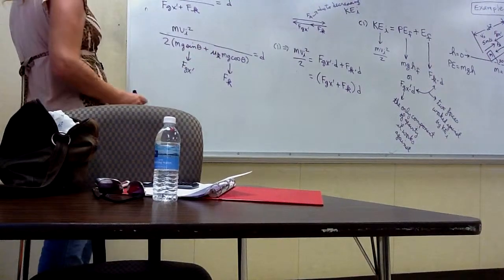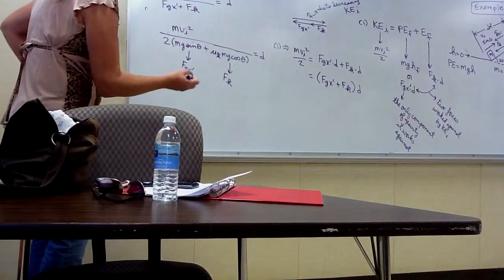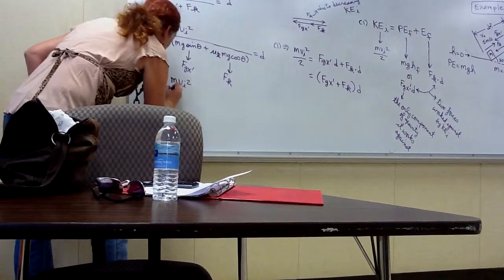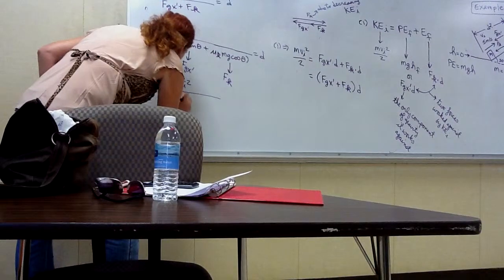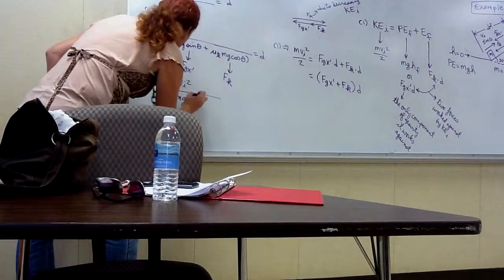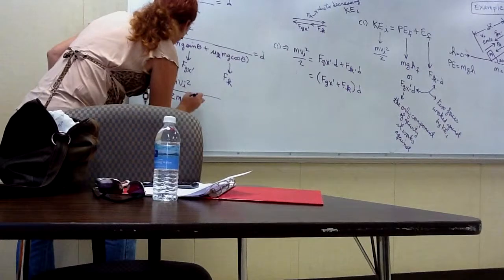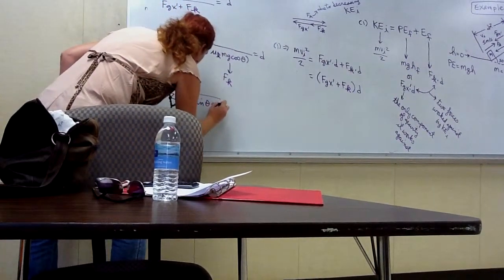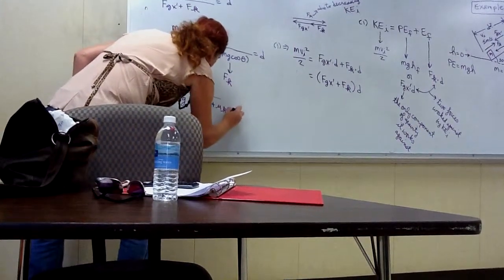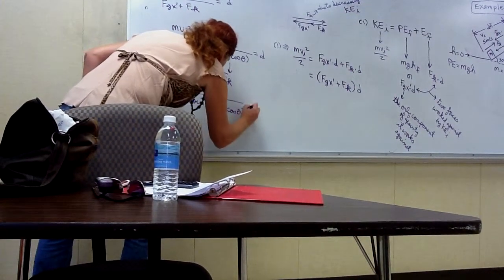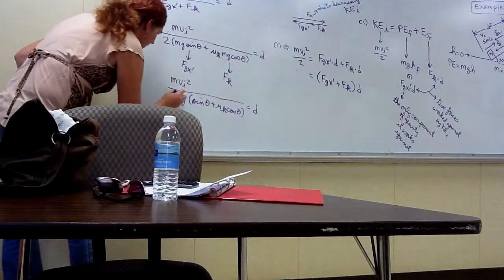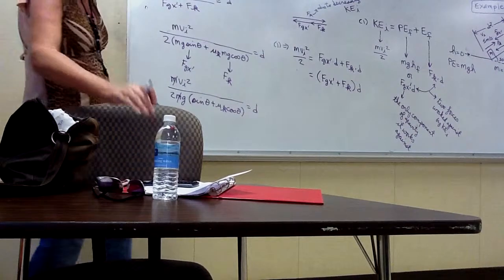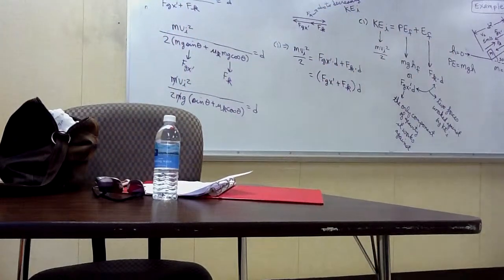We can pull out an mg on the bottom. There are many ways of solving this at this point, but we'll just do a little more algebra and simplify this more. So we'll pull out the 2 mg and end up having sine of the angle plus mu sub k cosine of the angle. That's equal to the distance. And then we can cancel the mass, and we end up with an expression that now we can just put everything that we know into, and we'll have a distance.